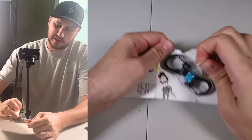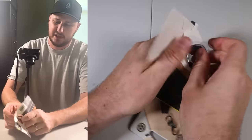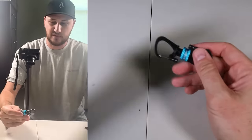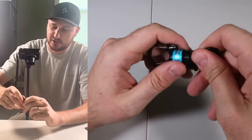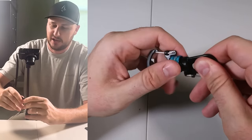Okay, snap, like a carabiner with a quick release. This could be very useful. Let's see what it's all about. Especially attaching some kind of tools, like maybe this multi-tool right here while fishing and so on. So let's see, I know it's like safety. Ooh, it's on a spin, so if I don't want it to come off, I spin it up a little bit and then unspin it.